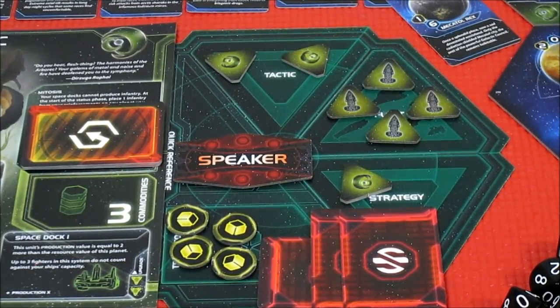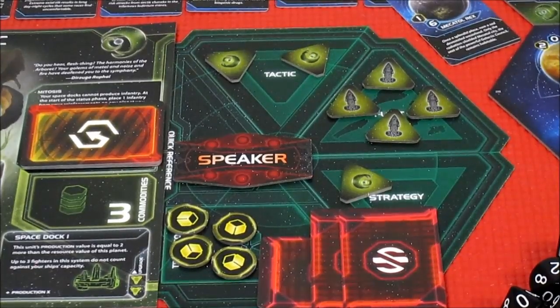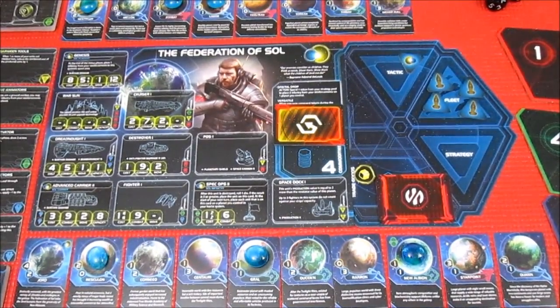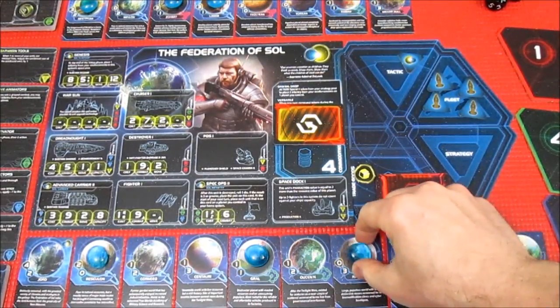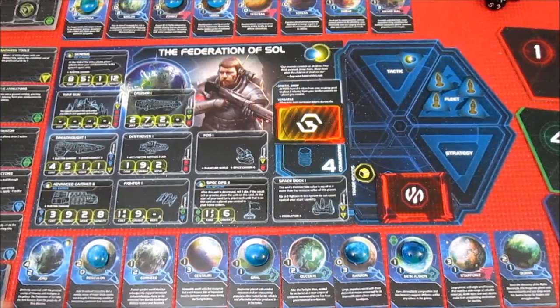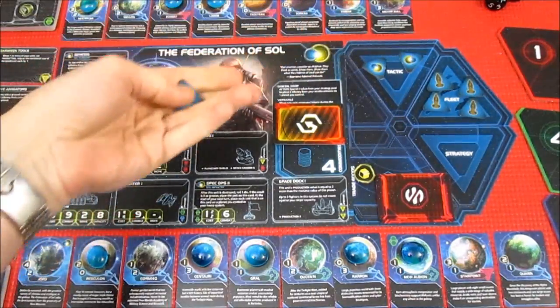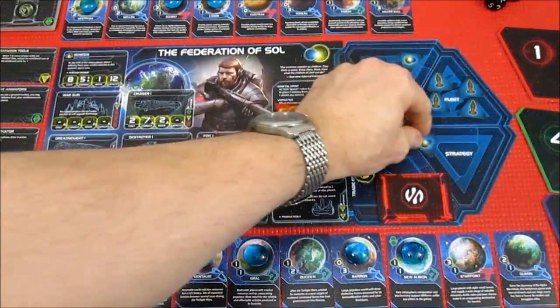All right, let's take a look at the Sardic, see if they want... Oh, no, Federation of Sol, see if we want to spend influence to get command tokens. I'm not sure if we're going to, but we might. And I think we are going to exhaust a couple of planets for that very reason. We're going to do Raron, gives us 1 command token, and Centauri gives us another one. So that's going to give us 2 command tokens. We're going to place 1 in tactic and 1 in strategy.